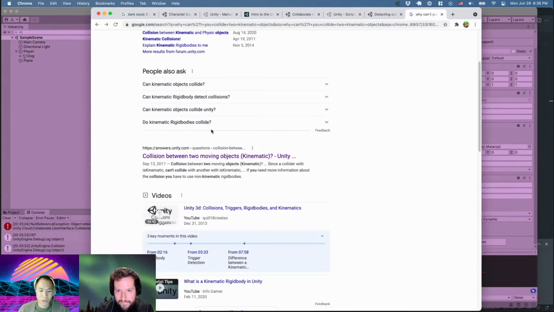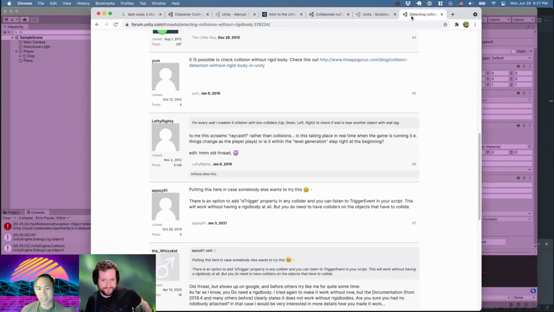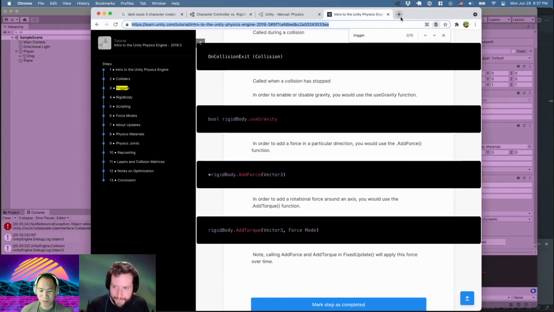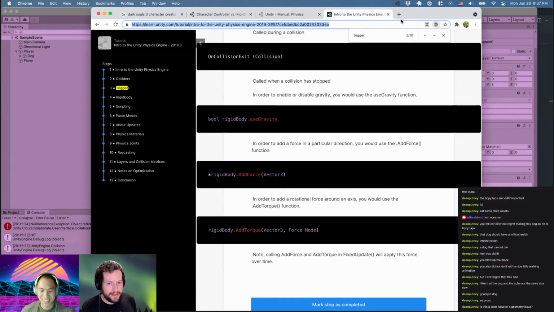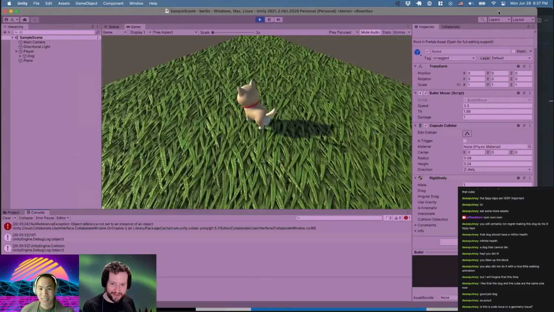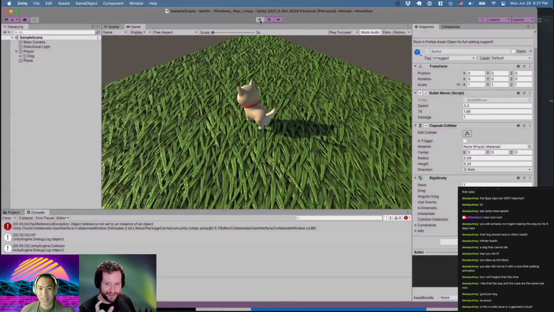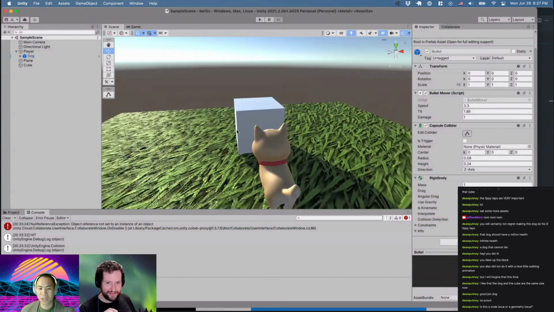All right, so there's a whole world of physics that I think we need to study up on. And it probably makes sense on some level, I'll say optimistically. Dean asks, is this a code issue or a geometry issue? I think neither, which is interesting. It's a Unity issue. This feels Unity specific to me.